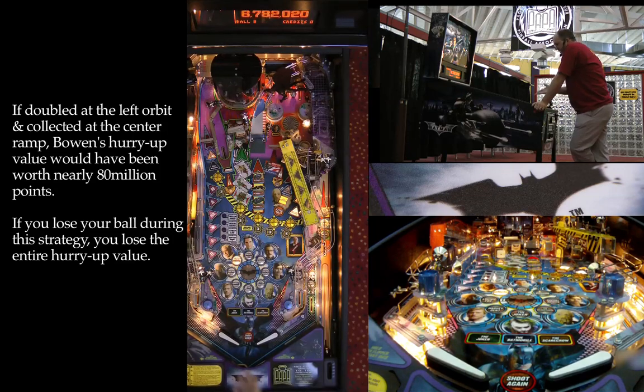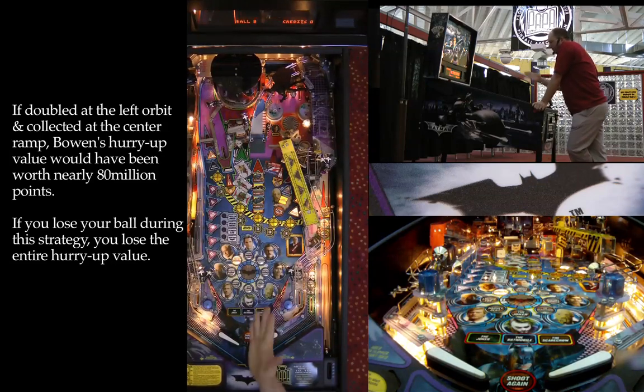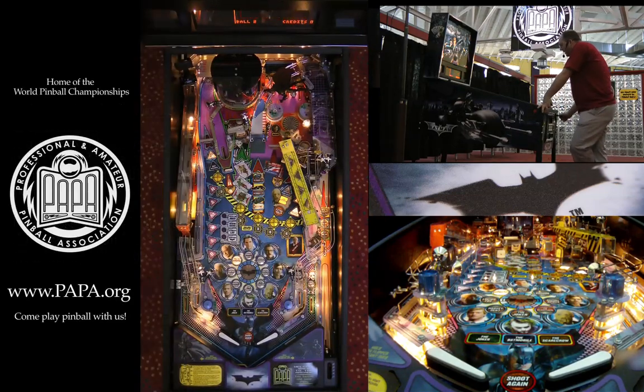Basically, continue to shoot that right orbit. Then shoot the left orbit once and it'll actually double the value. And then shoot the Batmobile to cash in the value. So what you just saw was an attempt at that. I'll try it one or two more times in a separate game, but let's carry out the rest of this game. The other two shots to be doubled are the Scarecrow and the Joker, so let's go at Scarecrow on this ball.